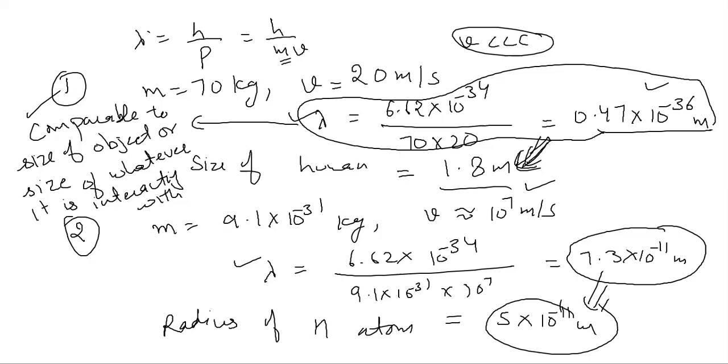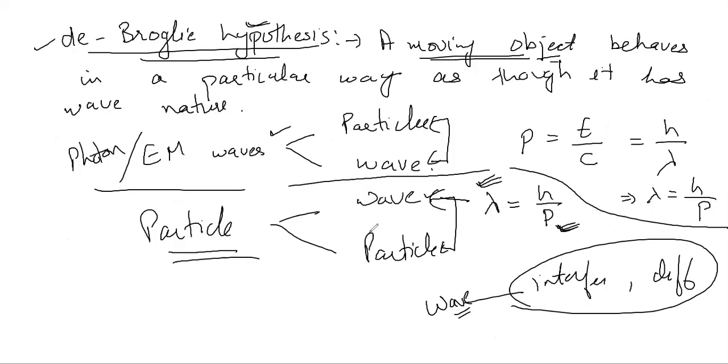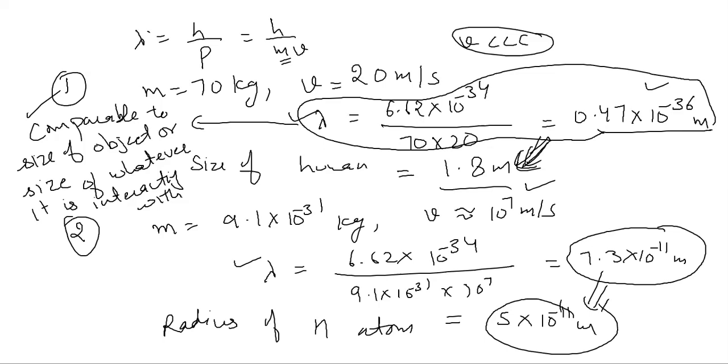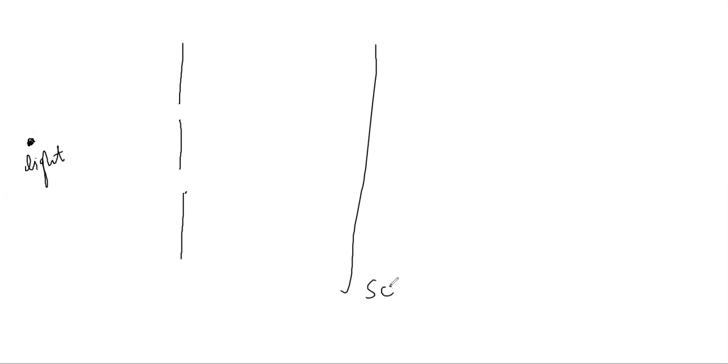As I said before, this de Broglie hypothesis was basically a conjecture by de Broglie. There was no experimental evidence, but soon after there was experimental evidence. We know that, for example, if we have two slits and I have a source here, we have already done this kind of diffraction pattern, the double slit diffraction pattern here. You know what would happen if I use a light source here, and let's say this is your screen, you do expect a diffraction pattern to appear here.